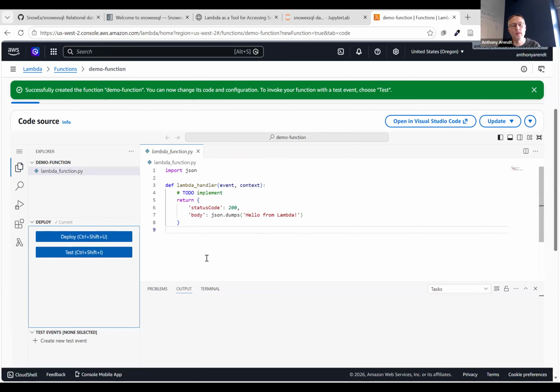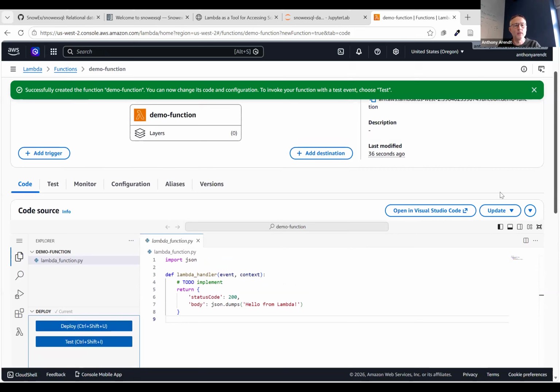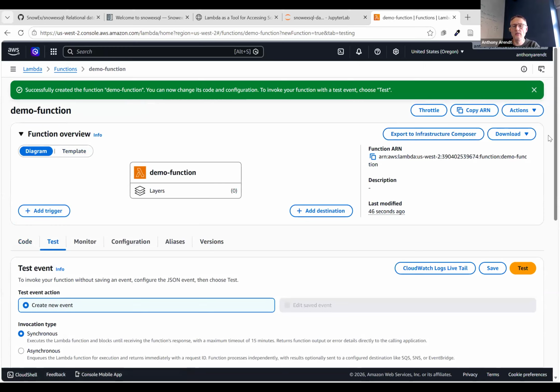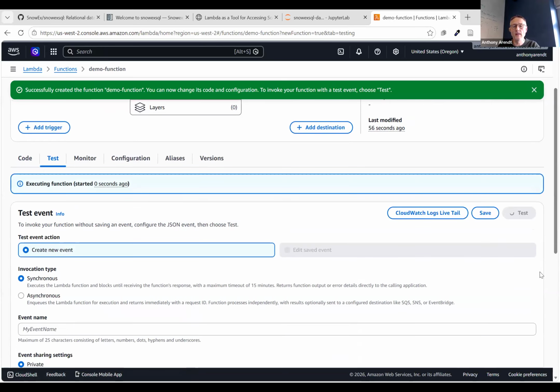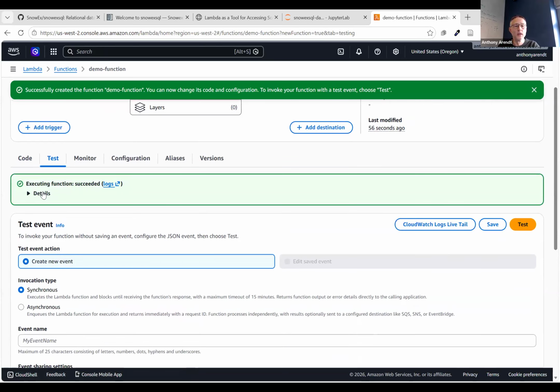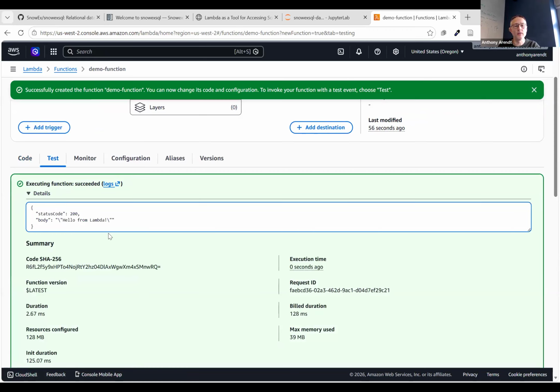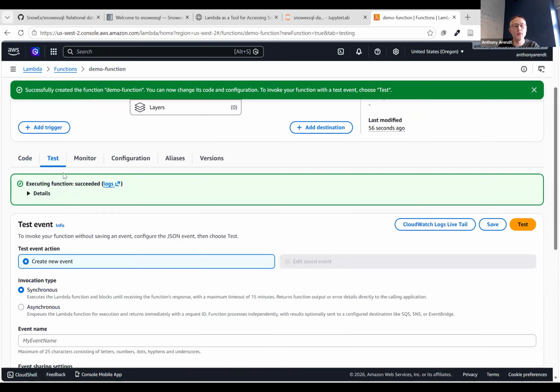It pre-populates it with a typical hello world function just to test things out. Okay, so that's what we're going to do, just to show you what a run actually looks like here. We go to the test tab, and it's going to give us the opportunity now to just run that simple hello world function. Okay, it already did, and returns some JSON according to the contents of that function. So a very simple example.